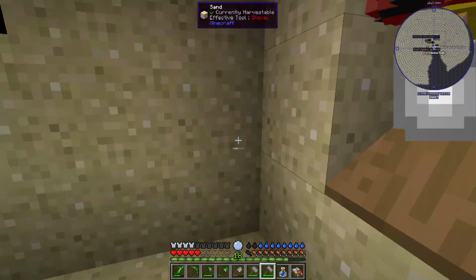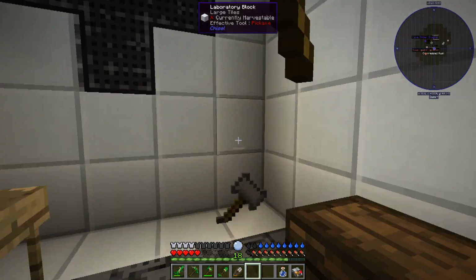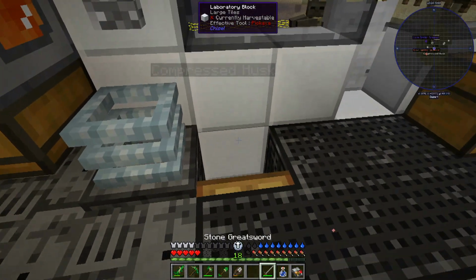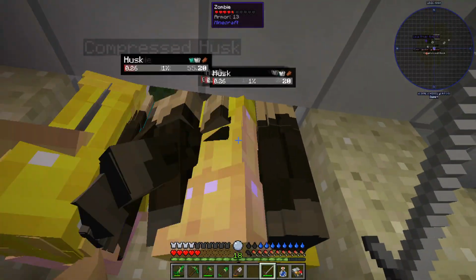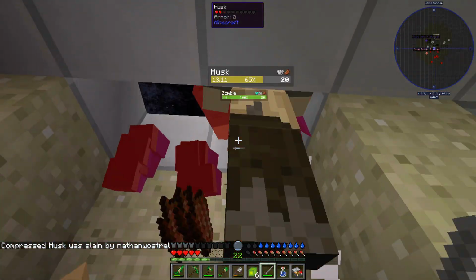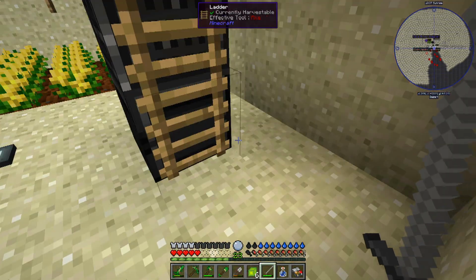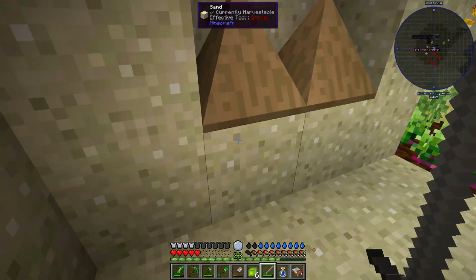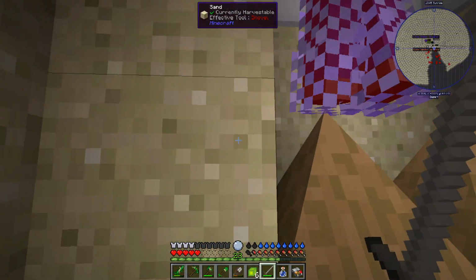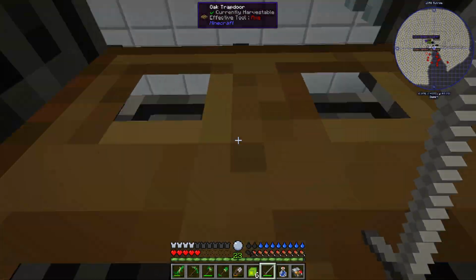Yeah, I don't think we're going to be using either of those. So let's go ahead and just take them and throw them back there for now. And let's actually grab our stone greatsword. And I've got the hiccups. And yeah, now that is how we kill zombies. That killed those guys fast. So, yeah, and also I have lost my boots and my helmet. So, yeah.